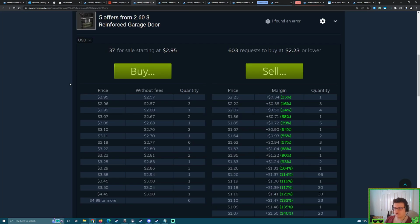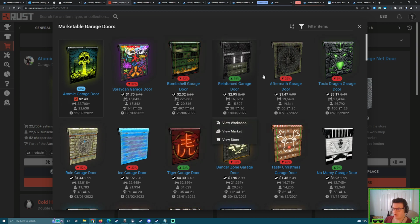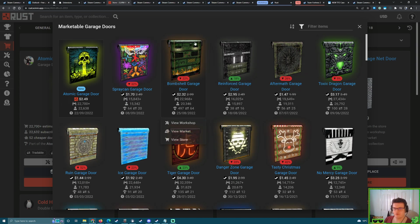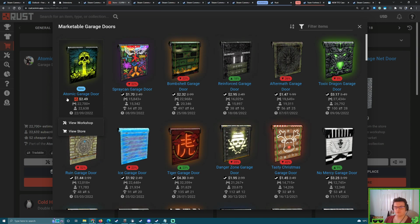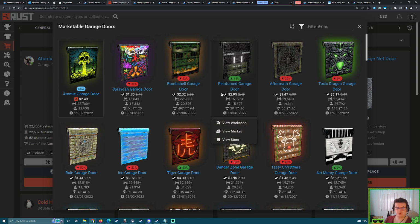So what likely could happen from here is people notice and they start selling theirs, or people are just hoarding them and waiting until Christmas time, post-Christmas time. So I don't know, but it's weird, and that's something to keep an eye out for. So when a skin has a lot of quantity, it suffers like this. When it has a perfectly balanced or below average quantity in the Steam market, it flourishes quite nicely.